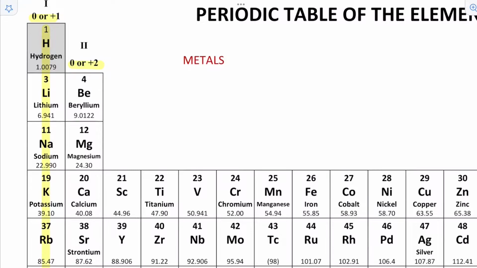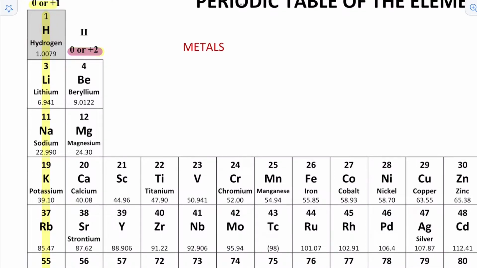Sodium will form a 1+ ion, or it will be neutral in charge. Potassium will form a 1+ ion, or it will be neutral in charge. In our second column, the options are 0 or +2. That means everything in this column can be 0 or +2 in charge. Beryllium can be a +2 ion. Magnesium will only ever be a +2 ion. Calcium, +2 ion. Those are the only possible charges as ions. They can also all be neutral.